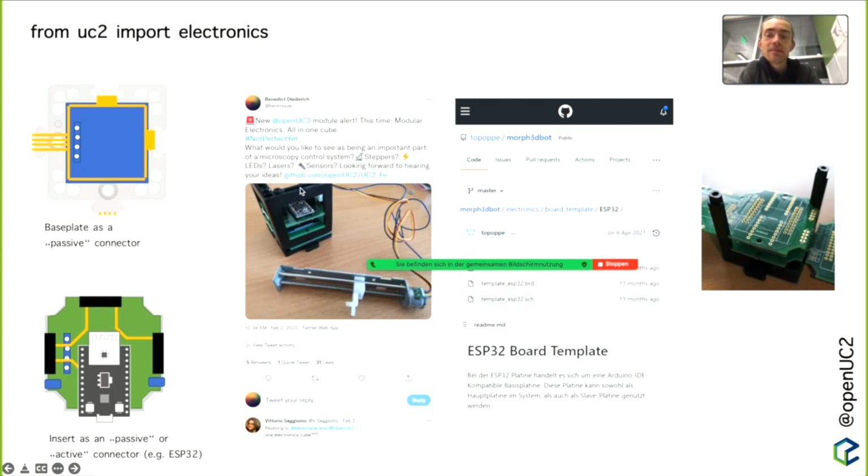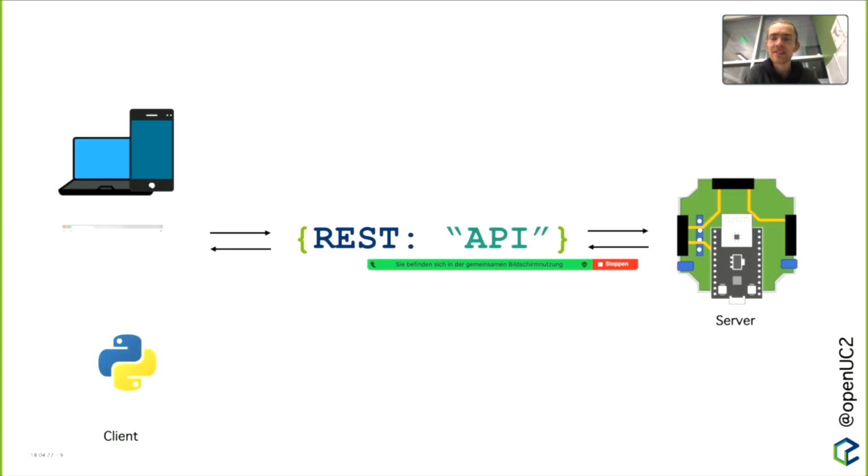And on this little microcontroller, there's a unified code that's also thought to be modular, so that you can conveniently control different components by means of a REST API. So REST API, what does it mean? I think everybody is interacting with that all the time. It's just not very visible. Every time you open a browser, the browser sends HTTP requests back and forth, and it gets information back.